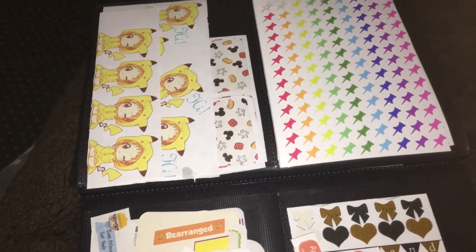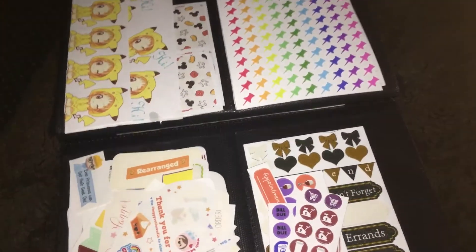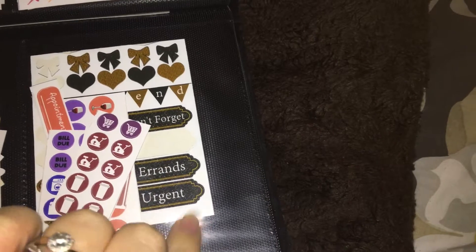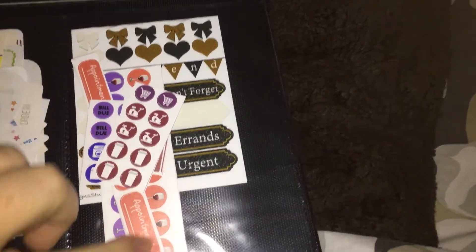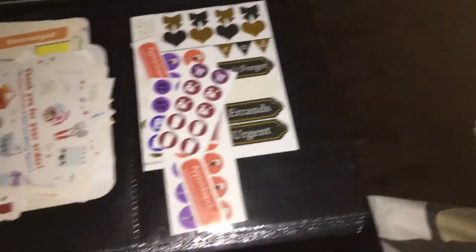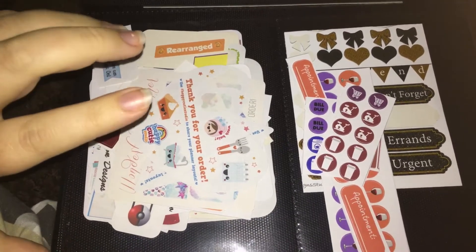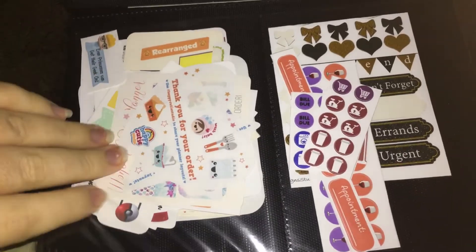This was actually a Disney set which I already put into my Happy Planner — I'll show you another time — but this is what's left of it. These little Pikachus are dead cute, these are from Fairy Design Studio — that's what's left of a little kit I had. And then these are more from Second Plan, what's left of a little kit. I love the little wine glasses, I use them a lot.